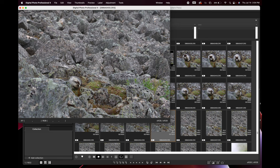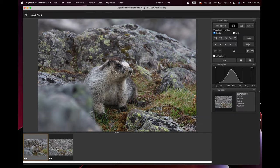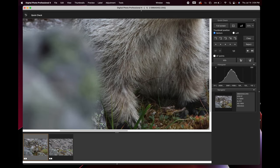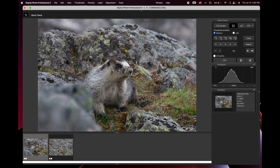And here's how far the marmot was from me. If I was at 100 millimeters when I was shooting at 400, let me get both of these in the picture so you can see. So he's not real close. At 400, I'm shooting 640 effective focal length, but at this, 160, that's where he was. It's pretty far down the hill from me. But like I said, the lens is good, focus is good.